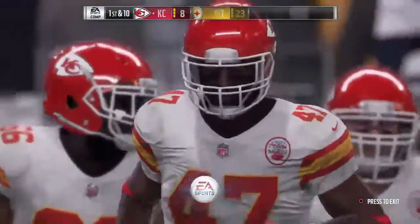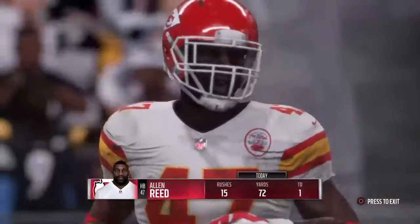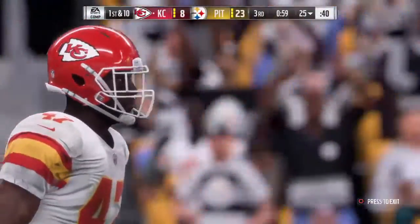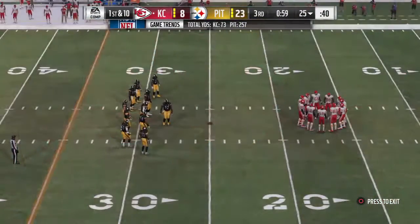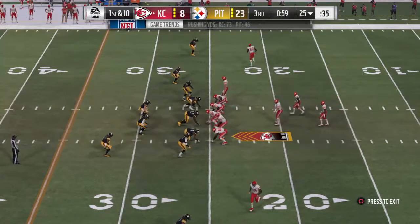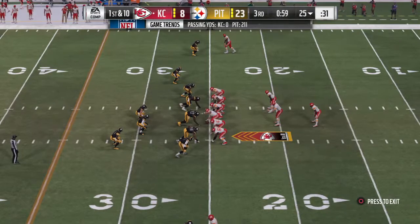Getting set to go again as we look at the back, heading onto the field again. He's had a good performance, moved the ball effectively on the ground. Of course, he has the one touchdown. And when you're able to move it as effectively as you've described, that leads to finding a way into the end zone, and now he's just trying to do it for a second time. And, of course, with that comes additional yardage. Yeah, looking for additional yardage, and again, that second score here in the third quarter.